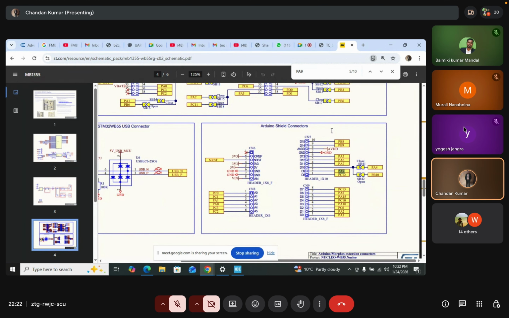Whenever you try to do any communication protocol coding, just make sure your pin is on a connector. Like in your UART, you can see in this schematic, PA9 was available on U. U means IC, but we cannot connect IC pins manually. We always have to think that we should connect to connectors.